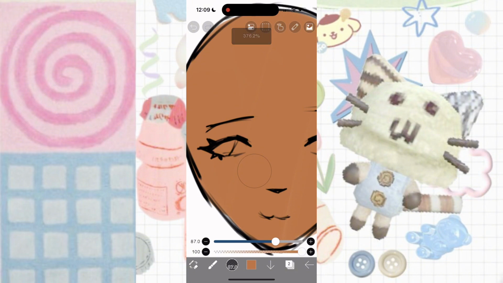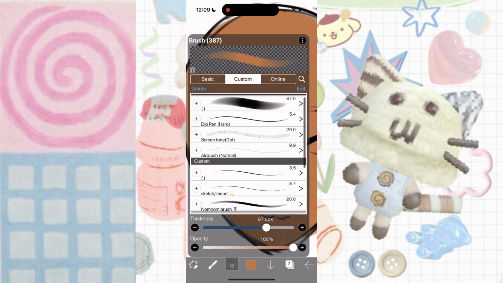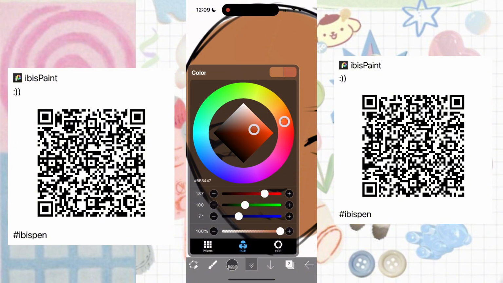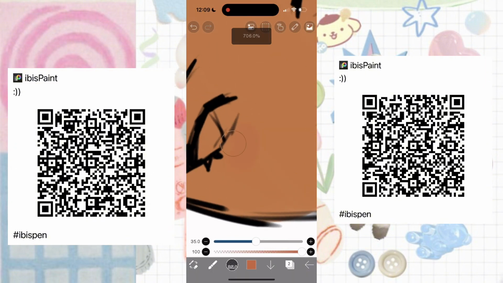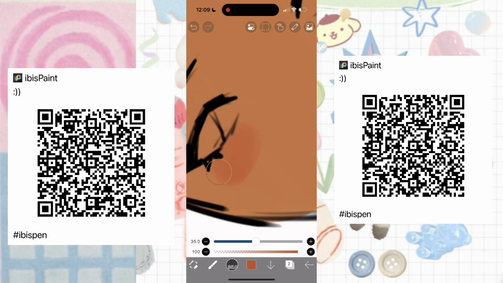Now for face rendering, I just color pick the skin tone of the character and I make it more red or orangey if I can. I also have two brushes. I'll put them up right here in case you want them. One of them with the little rainbow is for blending, and the other one is for line art and stuff like that, where I don't want it to blend. But I make it more orangey and a little bit darker so it shows up.